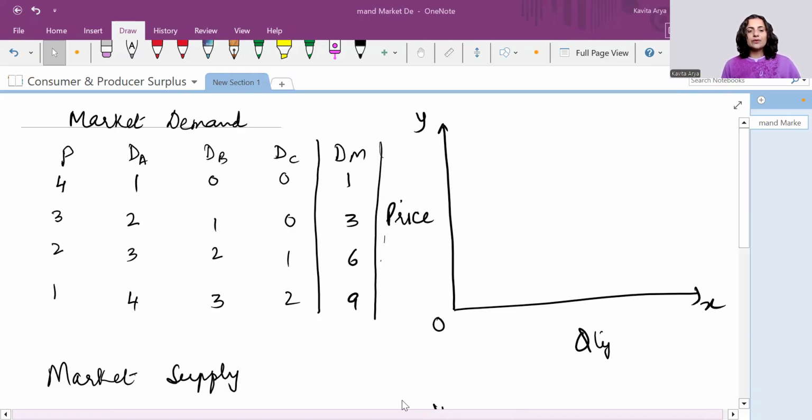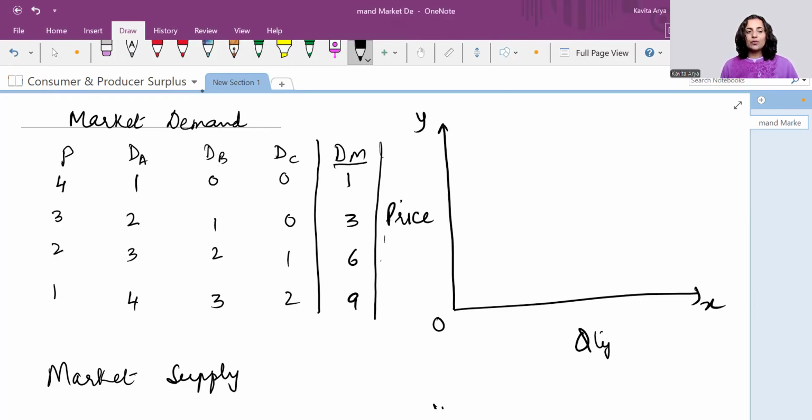For the ease, we have taken the market to be made up of only three people, A, B, and C. And this is the market demand, DM, after simply going for the linear summation of DA, DB, and DC at the prices 4, 3, 2, 1. At price 4, it looks very high to buyers B and C, and they do not have any demand at price 4. But when the price falls to 3, A is giving the demand of 2 and B has now a demand of 1 unit, but C still finds it expensive.